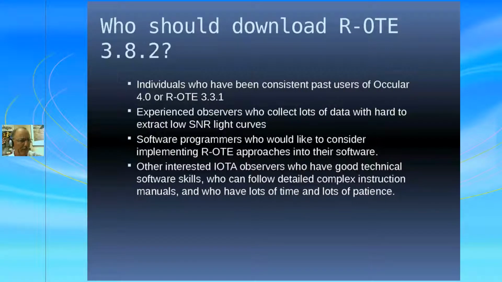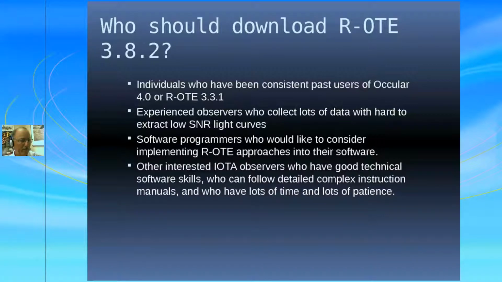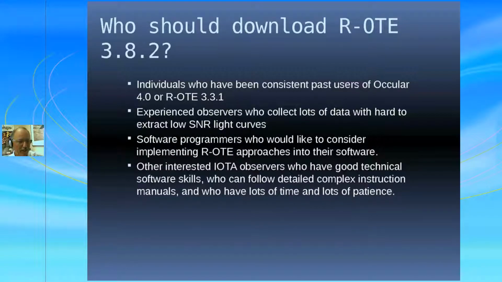If you're an experienced observer that collects lots of data that was hard to extract low signal-to-noise ratio light curves, ROTE's going to be very helpful for you. Some of our software programmers who would like to think about implementing some of these new approaches could download it and play with it and see if these approaches make sense to them. Or any other IOTA observers who just have good technical software skills, and you can follow detailed, complex instruction manuals, and you have lots of time and patience. ROTE 3.8.2 is a complex program and requires time and patience to master and operate. Next slide.